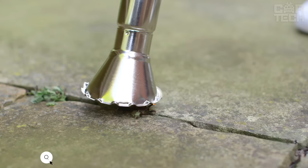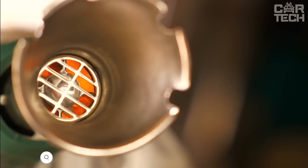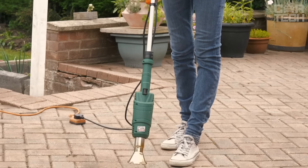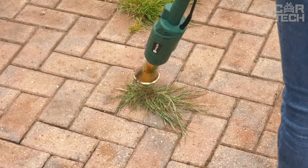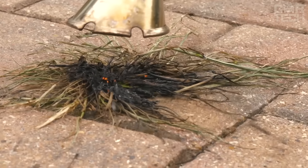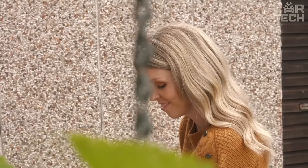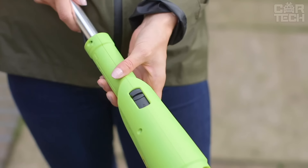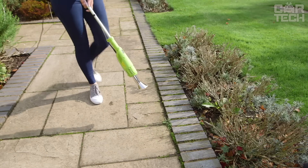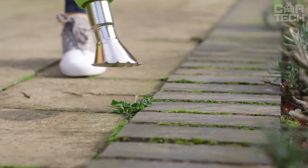The 3-in-1 electric burner is a real godsend for those who are tired of the endless struggle with weeds. And when you change the nozzle, it turns into a barbecue kindling. Heated to 650 degrees Celsius, weeds will be destroyed whether they are in crevices of the sidewalk or between the stones on the path. Cable length of 2 meters, so you'll be able to reach the farthest corners of the garden. Designers made it ergonomic — you can work for hours and your hand will not get tired. Aluminum and ABS plastic make it strong and durable. The tool is environmentally friendly, no exhaust fumes, just plug it in and you're good to go.